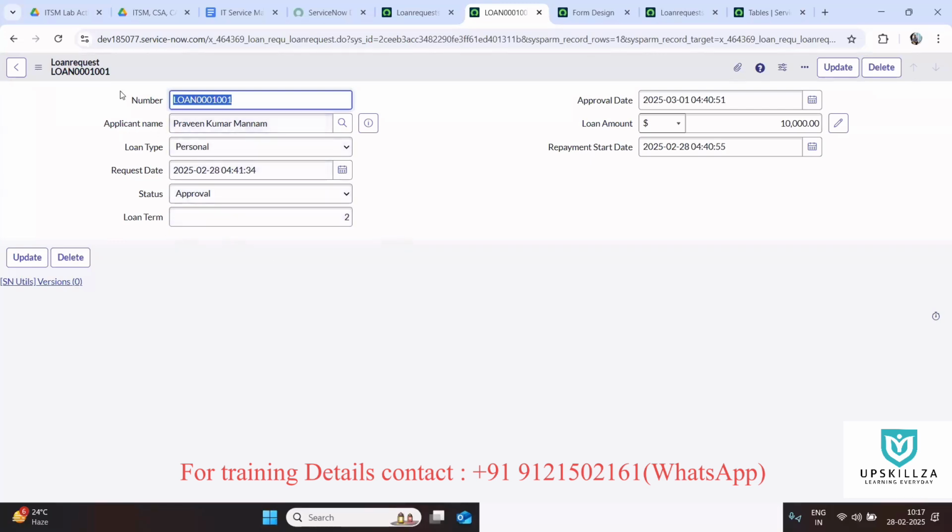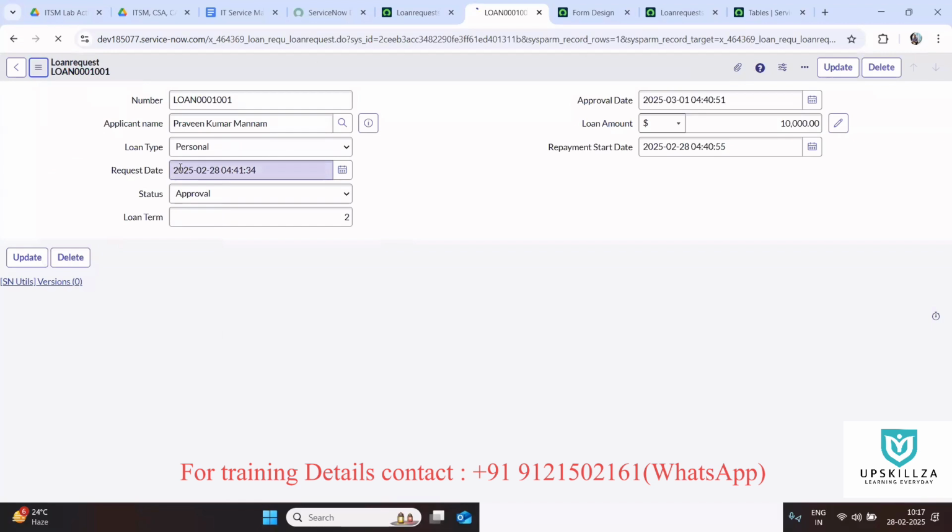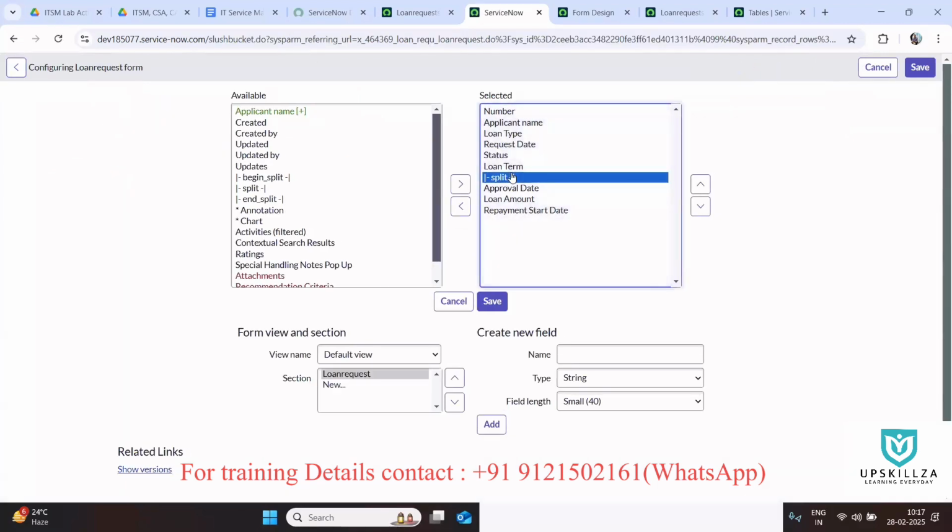So split means these. You see six fields here and three fields there. If you want the form to be separated into two sides, what you need to do is add this split.